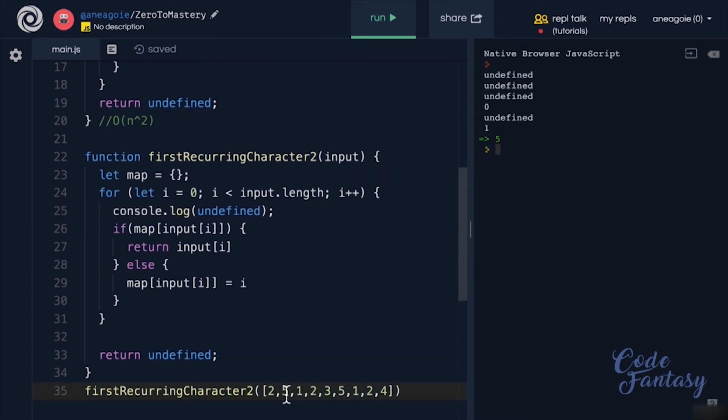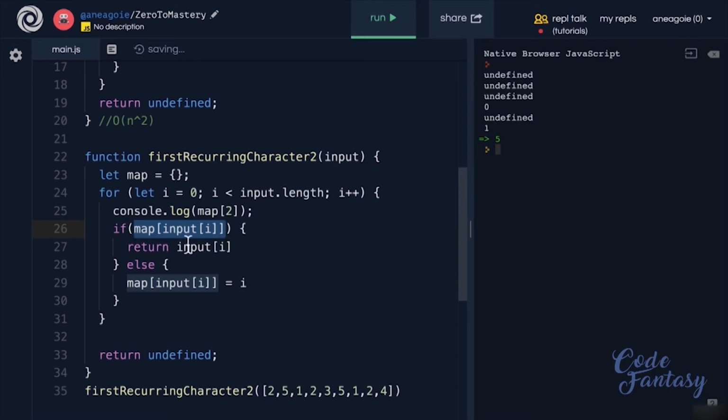Hey, does 5 exist? No, it doesn't. Hey, does 1 exist? No, it doesn't. Hey, does 2 exist? And as soon as it checks 2 again, map 2, it's going to say, I already have it. It's at index of 0. So this is working. However, because when this gets to 0, the way JavaScript works, it puts 0 here, but in an if statement, 0 is what we call falsy in JavaScript. And that has to do with type coercion in JavaScript, something that a lot of people get annoyed about with the language.